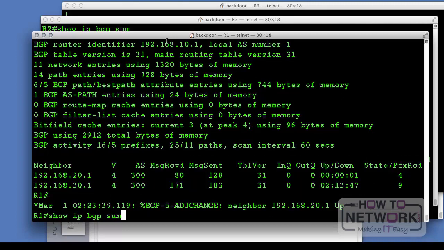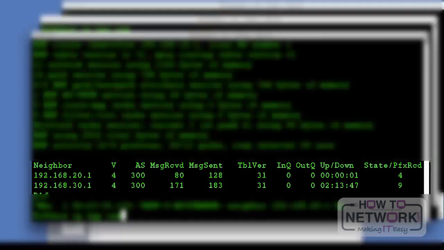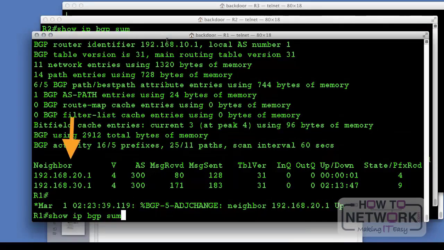Now let's jump on router 1. And you can see here 2 BGP neighbors by the IP address. It's BGP version 4. The AS connectivity is AS300. And then skip over to the up-down status, which you've seen already. That's the amount of time the neighbor's been up or down. Then look at state and prefix received. That's the number of prefixes that the router has received from its neighbor. So as you will see here, we will go ahead and display this.